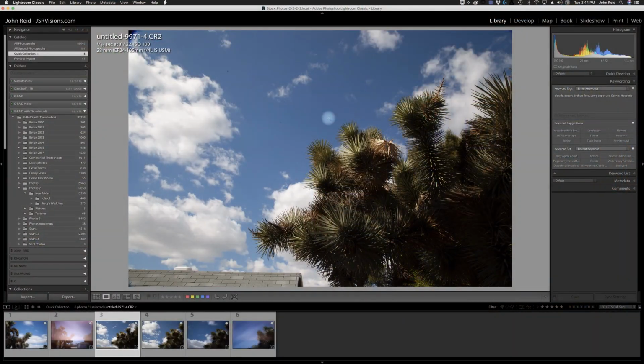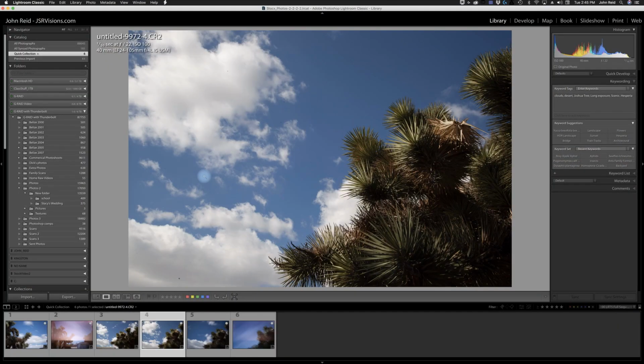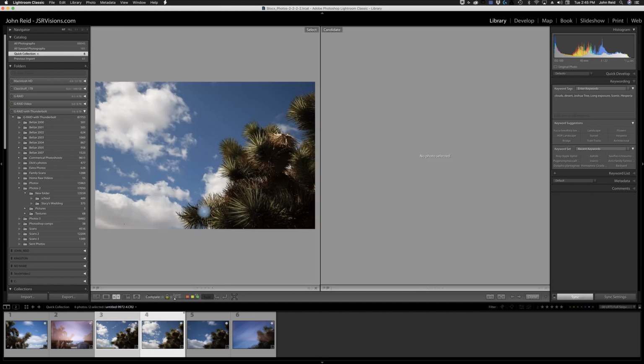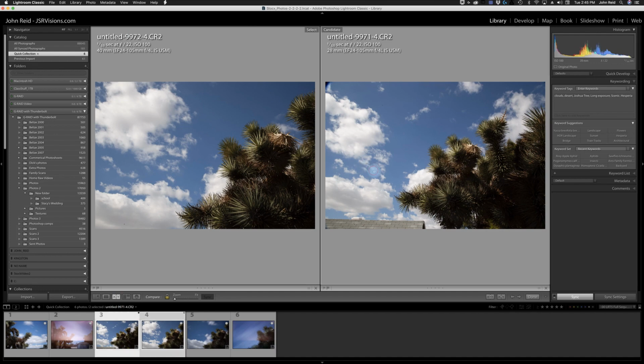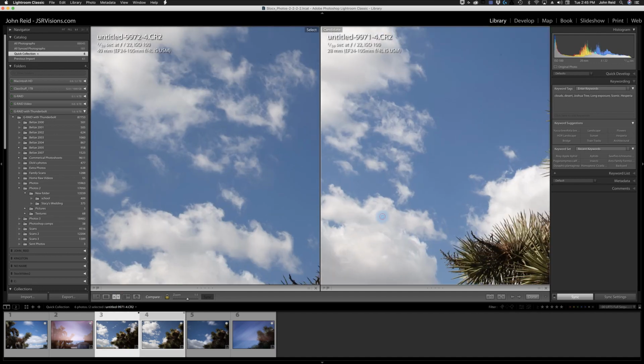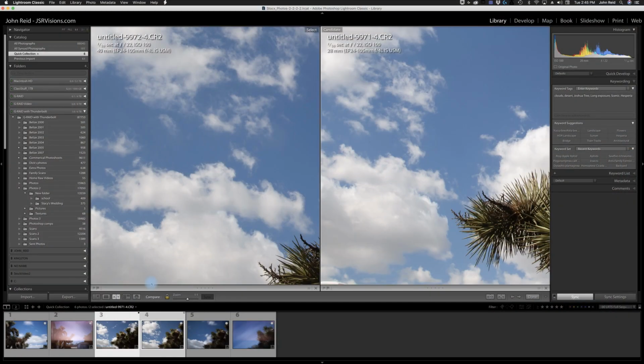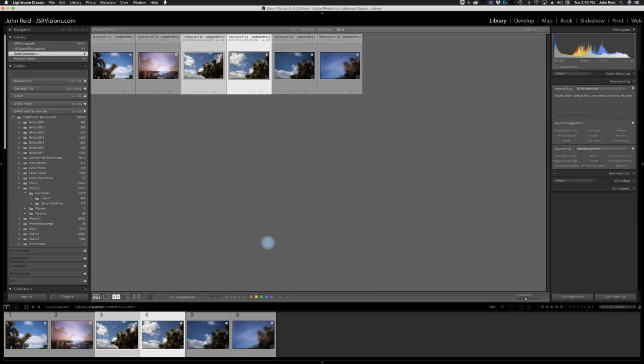Now here's the picture that was the first one I took, which was the wider angle, and this was at 28mm, and this one here is at 40mm, so there's not a big difference between the two. And at 1/60th of a second, there's really not a big difference between the two as far as cloud movement. So we can see that when I zoom in on the clouds here, we don't see any movement at all. So obviously 1/60th of a second is just not going to cut it.